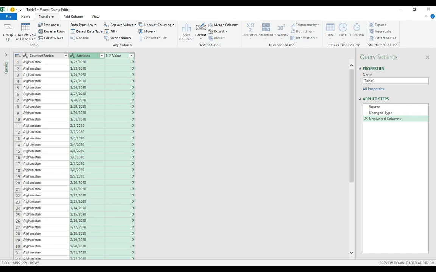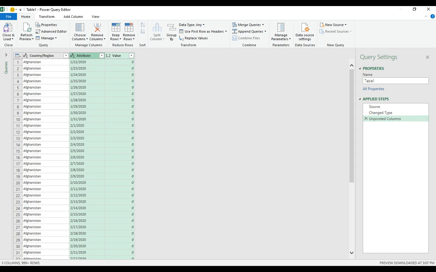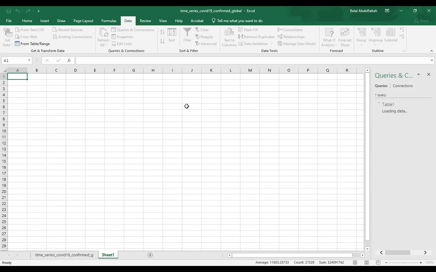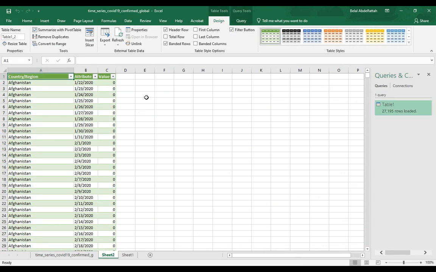So I'm going to go ahead and conclude this editor by going to the Home tab, and then under Close, I'm going to select Close and Load. And now I have a table that has my long data. This is appropriate when it comes to data analysis, whereas the wide data might be appropriate for recording data, but it's really not the best structure when you want to do analysis on it. So this is why I'm converting it.